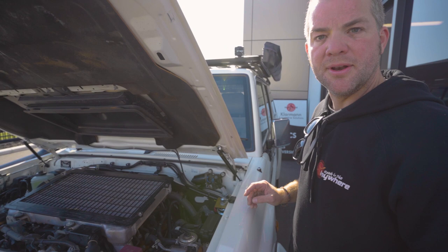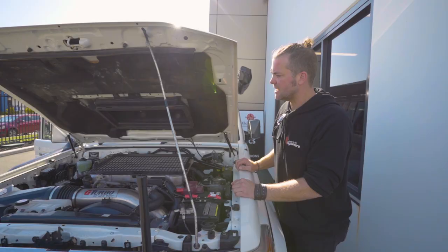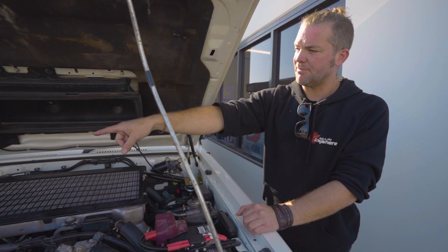And that's basically it. There's a little bit more over there. We wired up the light bar with our driving light harnesses, bar light harnesses, as we usually do. All the accessories that we've installed, for example, the mirror, the camera that runs on accessories, we hooked that up through the factory fuse box underneath there.